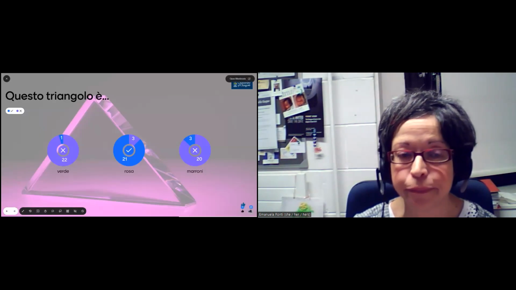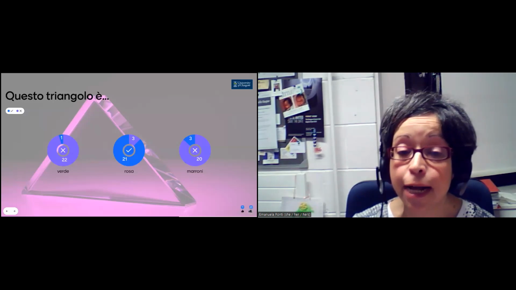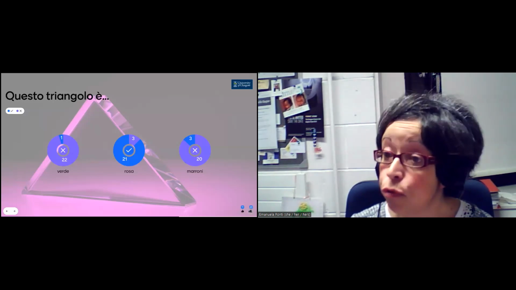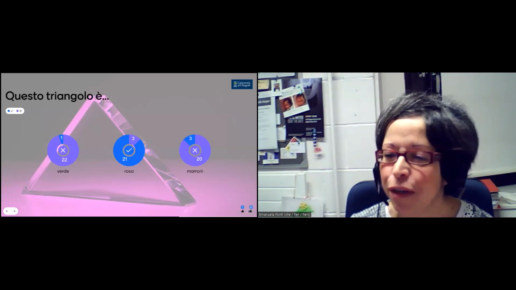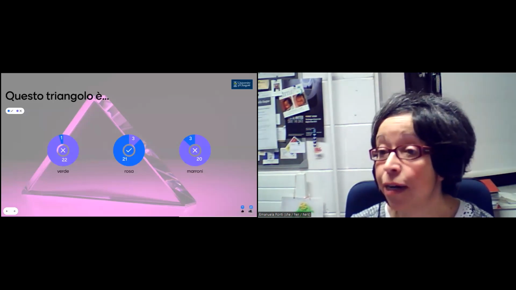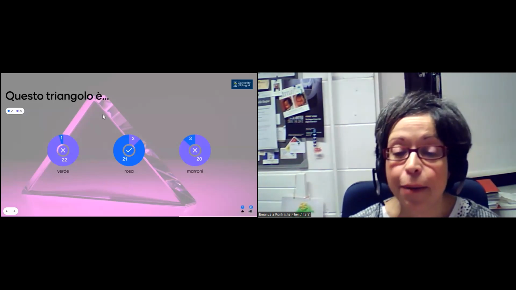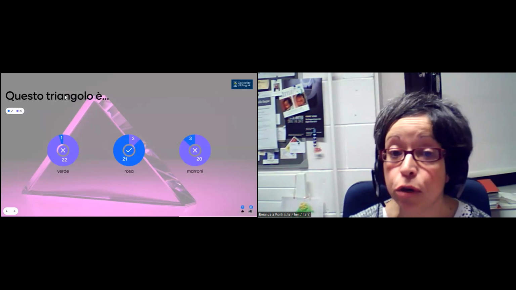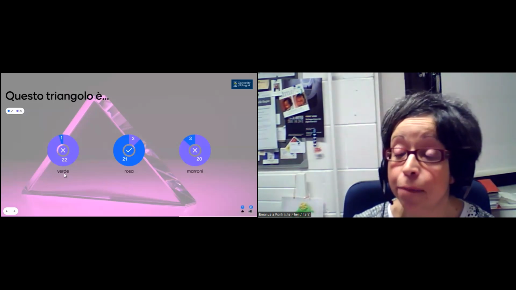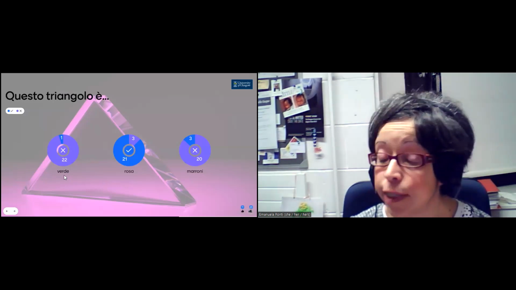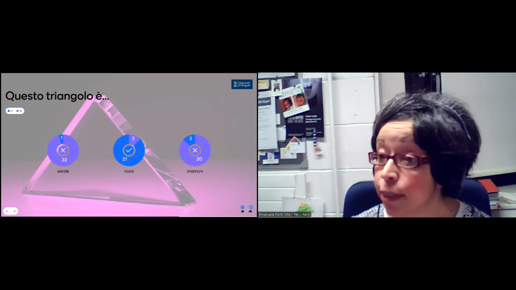And then another type of slide that I'm presenting now is called truth or lie. So they have to say whether the three options here are true or false, or actually if they're truth or lie. In this presentation, we were focusing on shapes. So in this one, for instance, you have triangle or triangle. And again, we were focusing on colors in Italian. And the right option here is rosa.